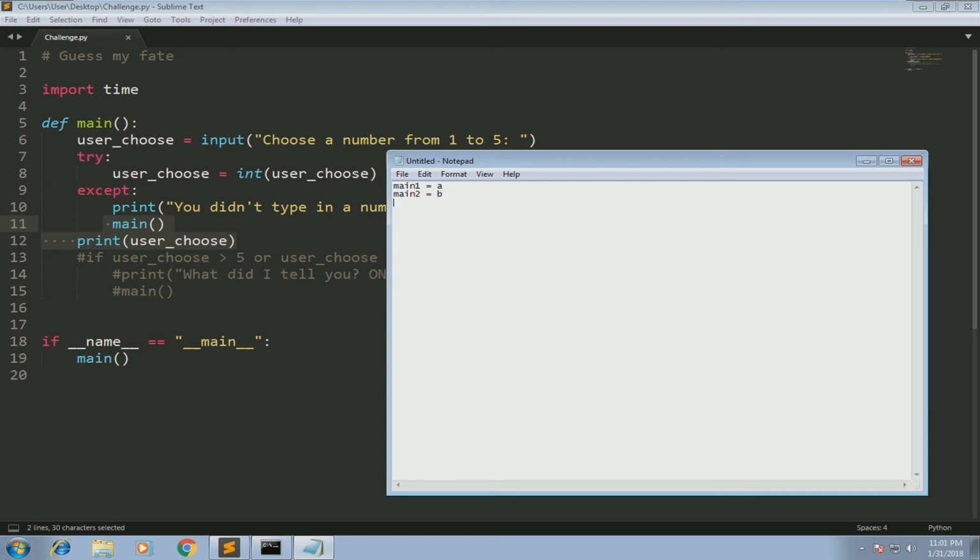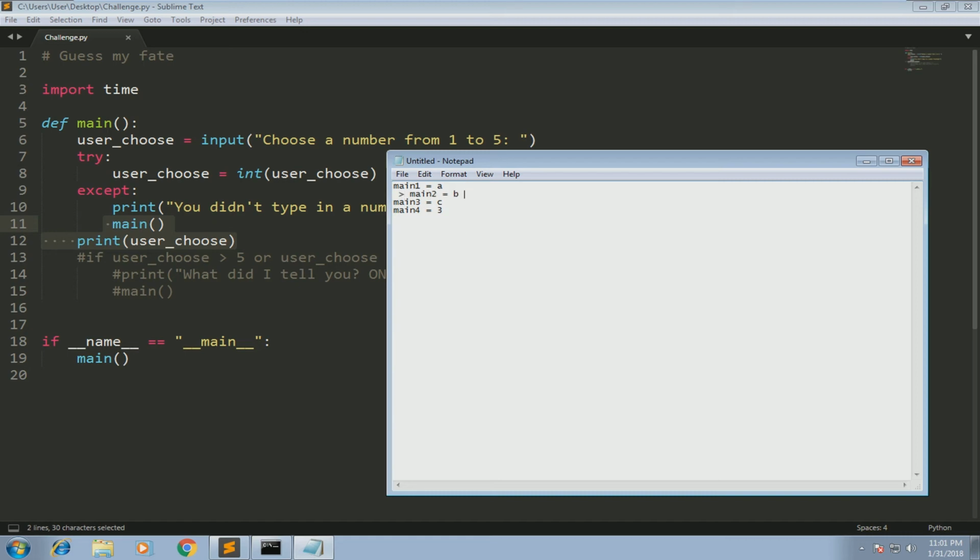This time we enter B, which again calls another main, in which we enter C, which calls another main, in which we enter 3. Now here's what's happening. Main 1 calls main 2, okay?